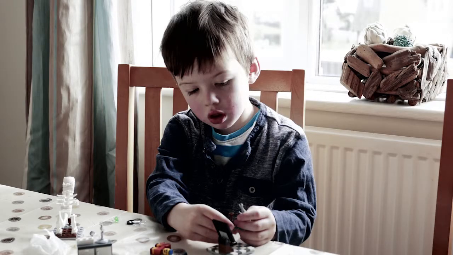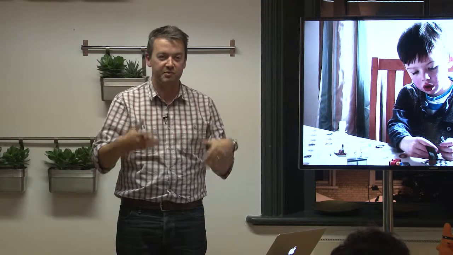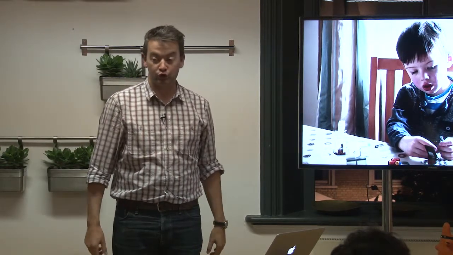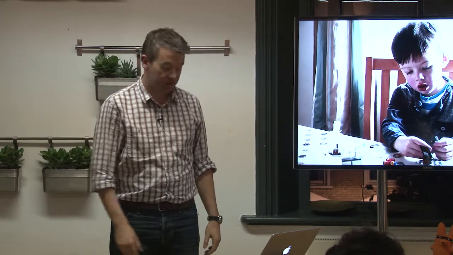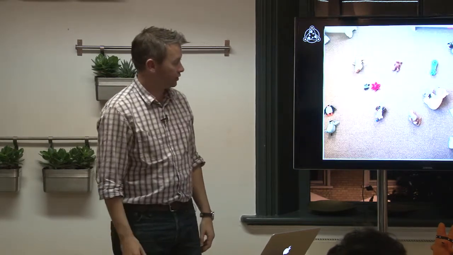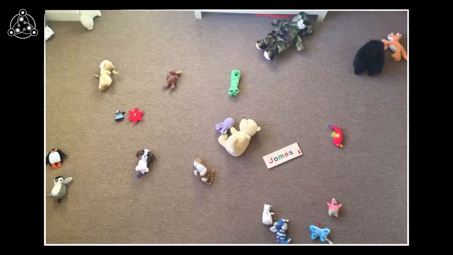So I was making a map with cards. He said, what are you doing? I said, well, I'm just making a map. Can we make a map? Sure. What do you want to make a map of? Toys. Fine, yes, we can. So we went up to the room and we got all the soft toys out, and we had them all in the middle of the floor.